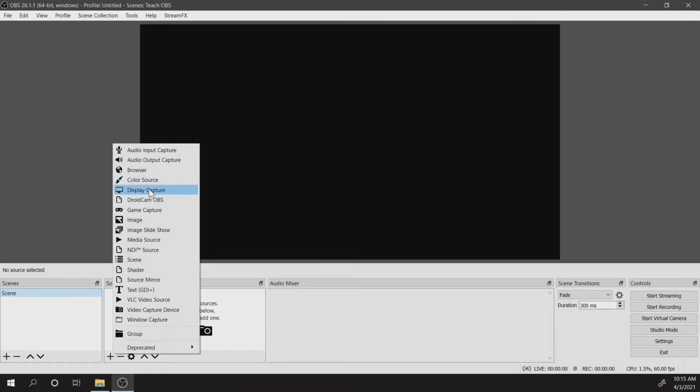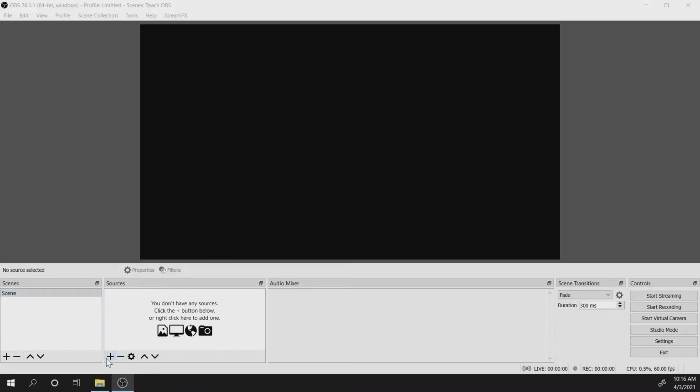If you have multiple displays, you can bring in display captures. I have various plugins I can bring into it. Images, media sources such as videos that are on your computer somewhere. You can even bring in another scene. You can bring in text. You can bring in a video source from VLC, a video capture device such as a camera, or a Windows capture such as Google Chrome in your computer.